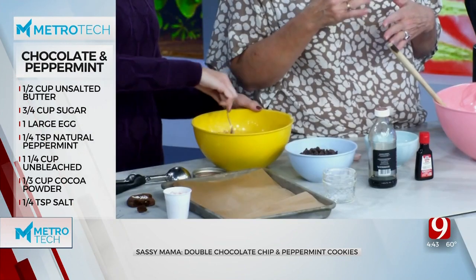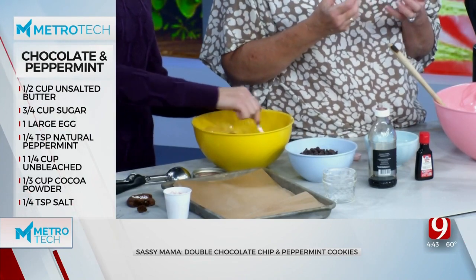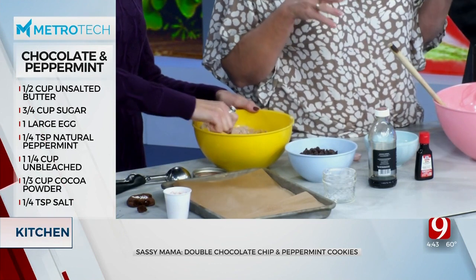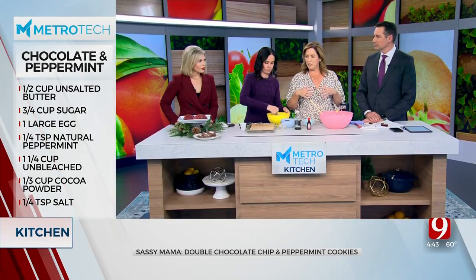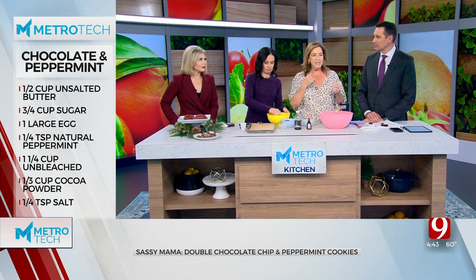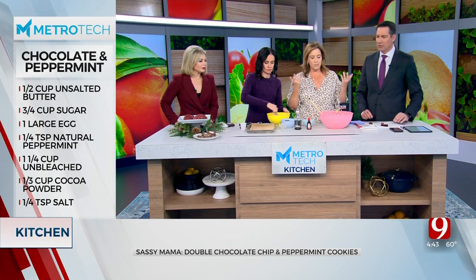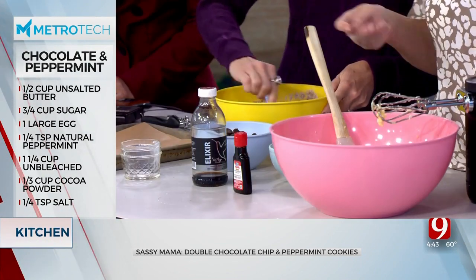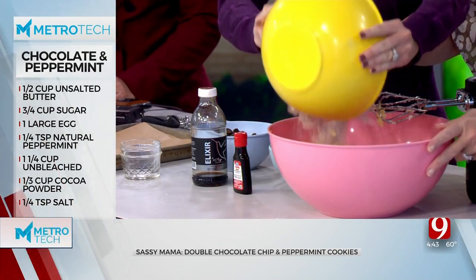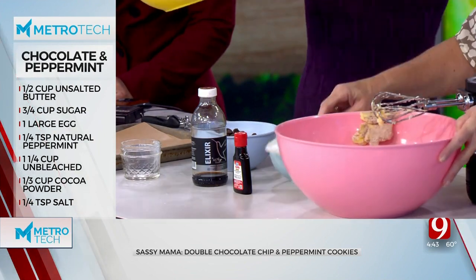You're going to mix all of that together. This really tastes more like a soft brownie. The reason you don't add the candies until the very end when they come out is they will melt in the cookie, and when you bite into it you're going to hit something hard and then you've got a broken tooth. You want me to add a little? Yeah, we're going to add a little.